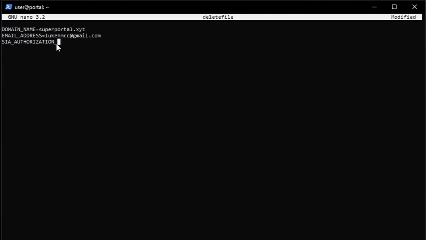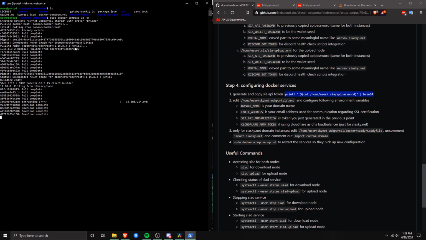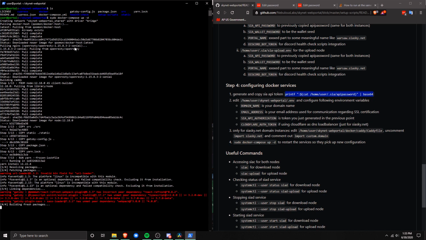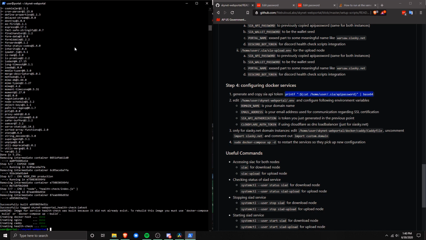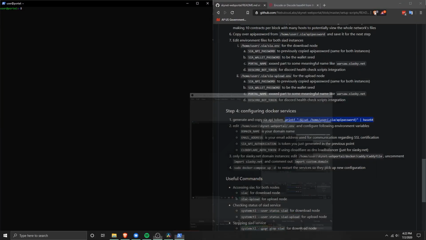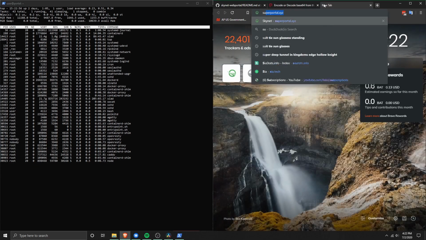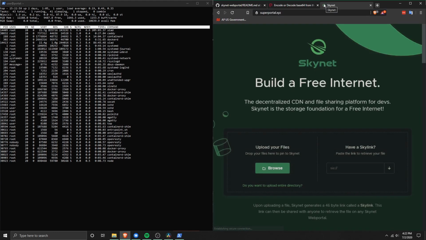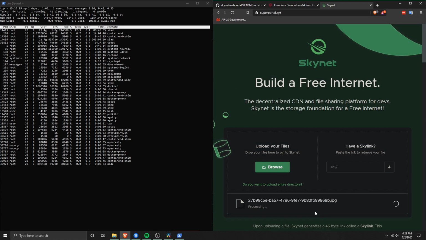Once you've done that, you can Ctrl+X, save, go out, and finally, we can start up the server. All you gotta do is sudo docker compose up -d, just like you did in your home directory, but remember, do this in your Skynet web portal directory, and then this will download, install, set up, configure, and launch Nginx, Caddy, and the other stuff needed to run this. Now, it's gonna take a good bit of time for everything to get set up, but once it is, all you gotta do is go on the internet and navigate to the address that you have your web portal at. As long as everything's propagated and your address is online, it'll work just like this.